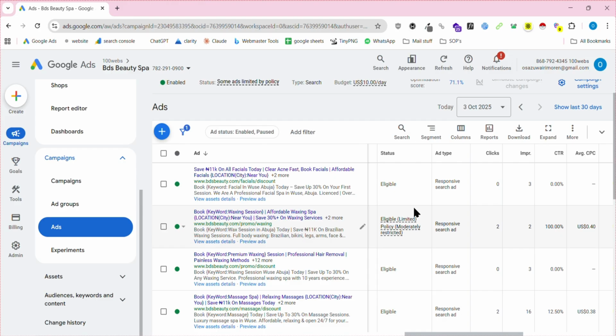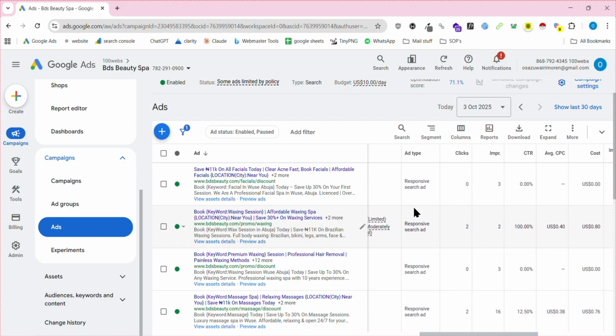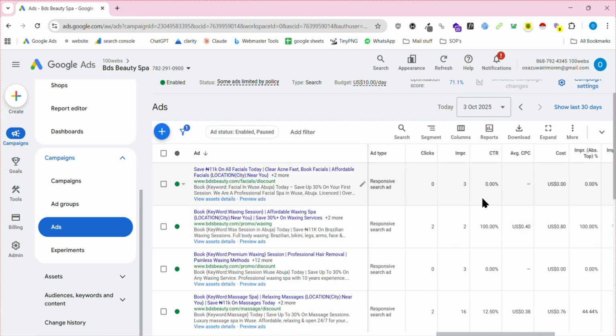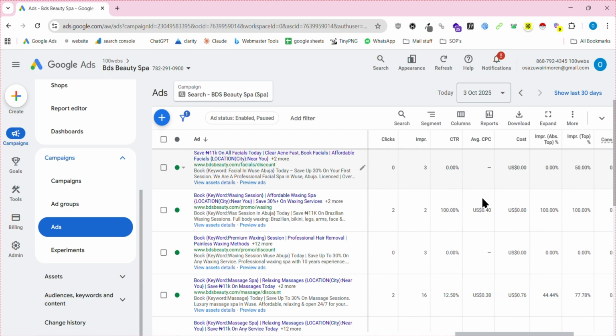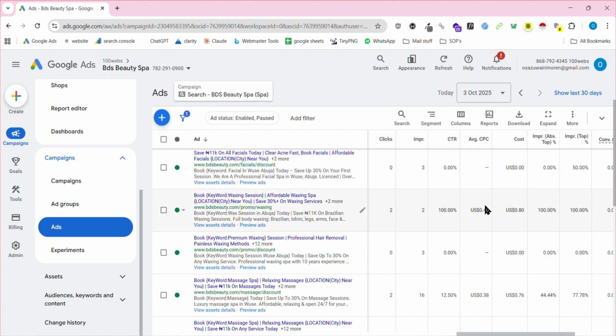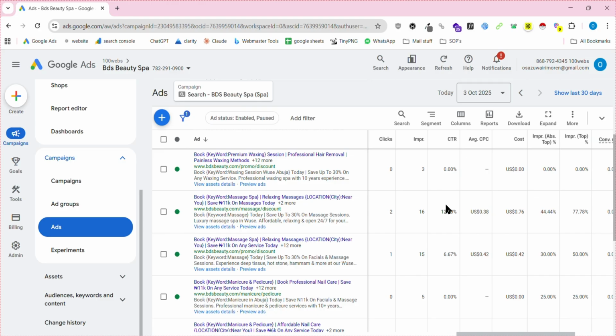So to check if your ad is actually converting or if your ad is actually working, you just go over to the click-through rates. The higher the click-through rate, the better that ad is. Not conversion rates, click-through rates. Conversion rate has to do with your landing page itself. So don't make that mistake. So just check the click-through rates. Whichever one is better, you can just pause the one that isn't working or create a new one.